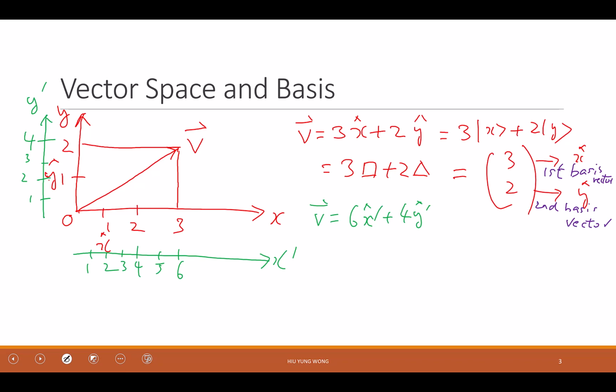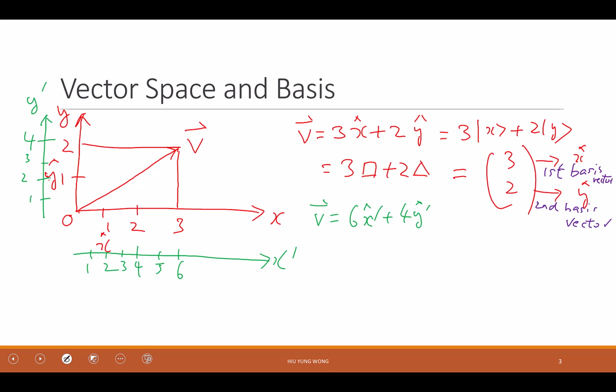Now it's just like, instead of saying I ate 12 eggs this morning, I can tell my mom I ate 1 dozen eggs. They are exactly the same, but in different bases. So when we describe a quantum system, the most important thing is to understand what basis I'm talking about. Okay? I say this house has 4 families. Fine. Assume each family has 3 people. Then I know that there are 12 people. I can also say this house has 12 people. Right? Then you are still talking about the same residents, but with a different number, a different basis.